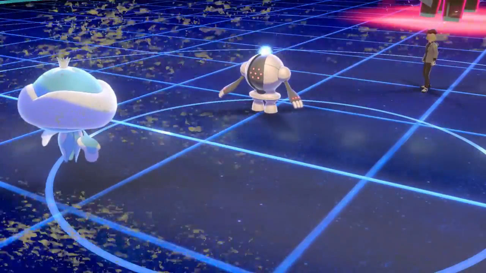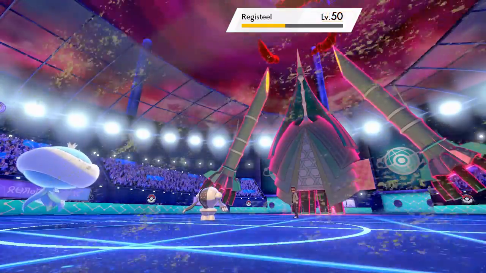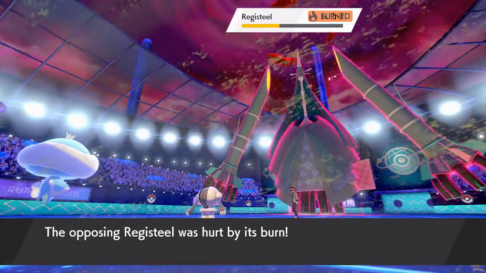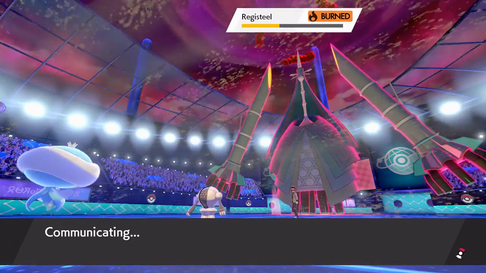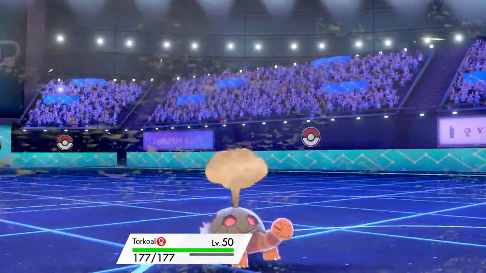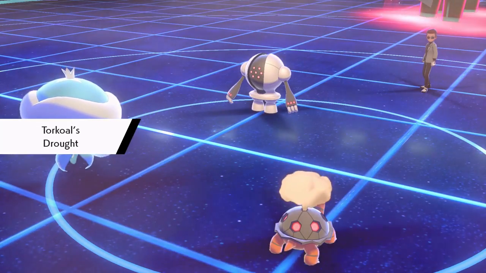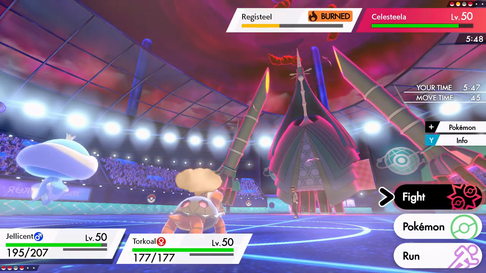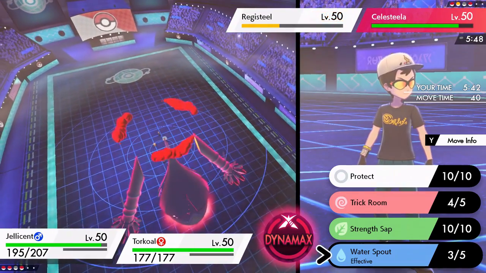How many more turns of Trick Room is there, though? Hopefully we have a few more turns left. Let's go into Torko. Alright, so we're threatening a lot right here. Archeops is in the back, potentially our Dynamax for this game. How many more turns of Trick Room? We got 2 turns, so we're putting on a lot of pressure this turn.